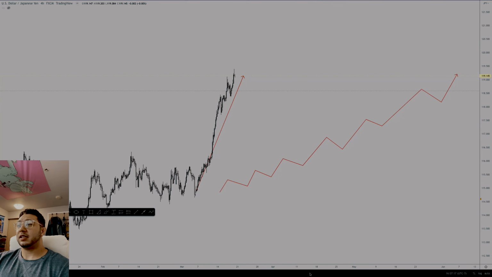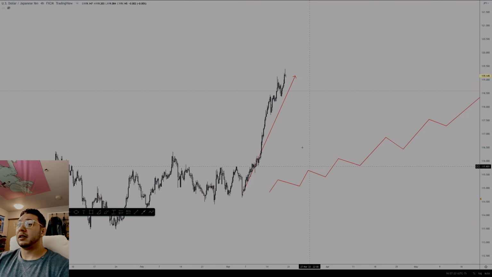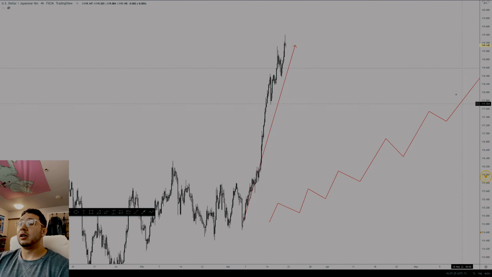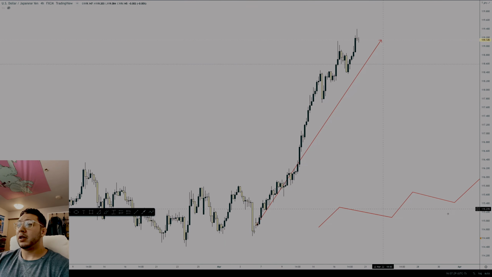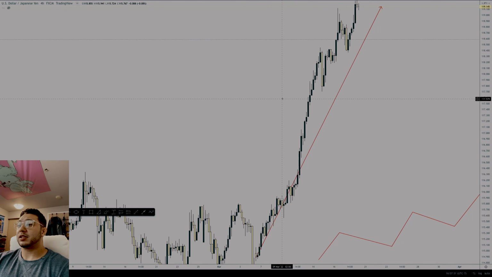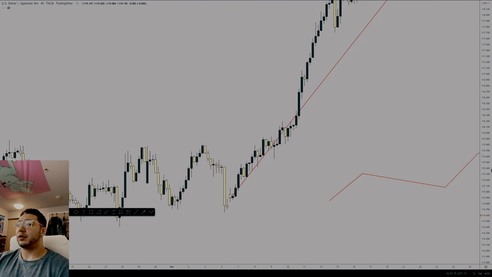Now, as you can see, my example I just drew on the right is not necessarily as clean cut as it is on the left, right? But as you can see, it's moving in waves here, in a series of higher lows and higher highs in order to make this uptrend, make this bullish move.